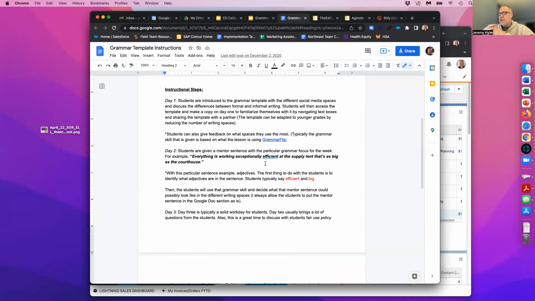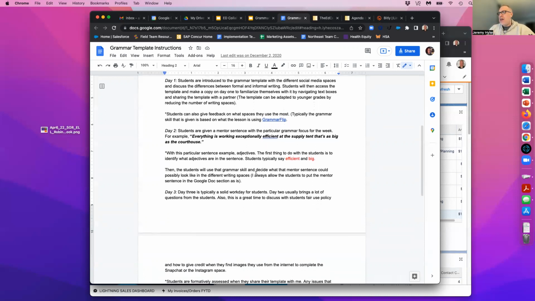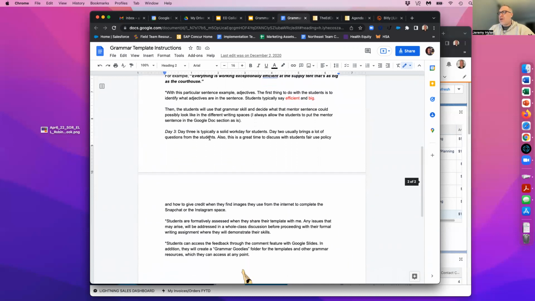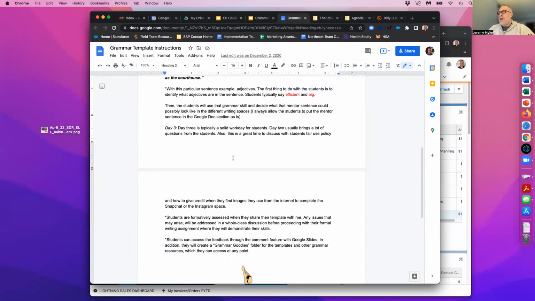And this sentence in bold is a mentor sentence that comes from Behind Rebel Lines by Seymour Wright. And this was an 8th grade text that I had my students read. It was a nonfiction text. And so we were looking at adverbs and adjectives. So we were using this as our mentor sentence so that students can see how authors are using different parts of grammar. So again, you can see we've already talked about the fact that it's using adjectives and adverbs, but then students are going to use this grammar skill and they're going to apply it by rewriting this mentor sentence.